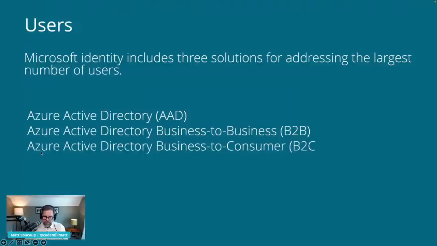So let's talk about then that first circle. The top circle is the users. And so you can handle those users in three different ways. There's Azure Active Directory in the cloud, and that's like the enterprise, the internal users portion of it. And there's business to business Active Directory. So that means Microsoft users have to go out and talk with Contoso users. And so we can create an Active Directory so we can have trust between those two organizations. And then there's business to consumer or B2C.